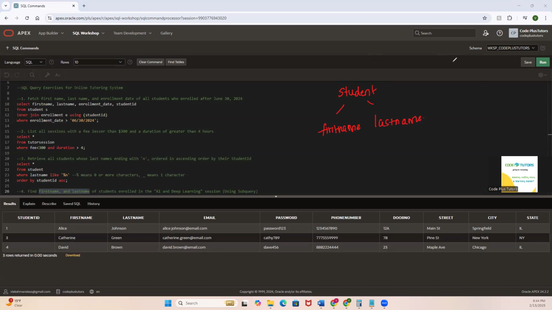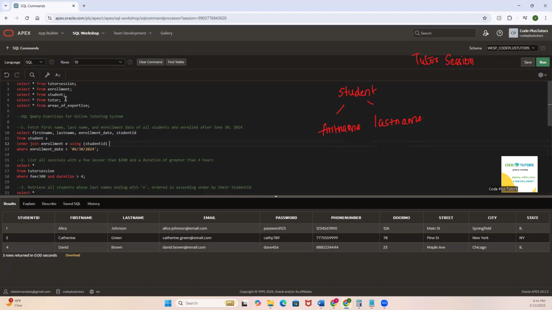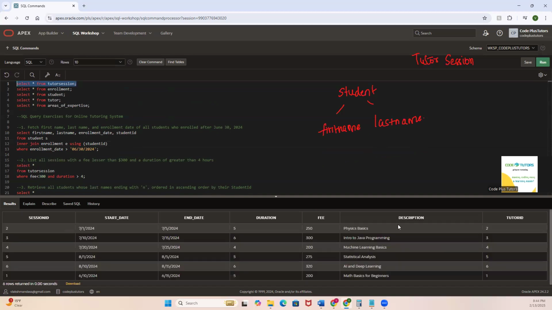And in the tutor session, we have this session description. So let us quickly go to the tutor session and run it to see what it contains. Yes, it has the description, correct?